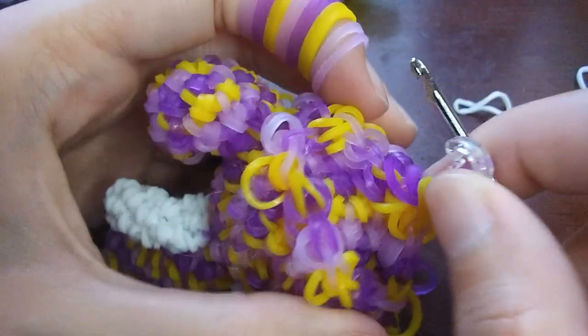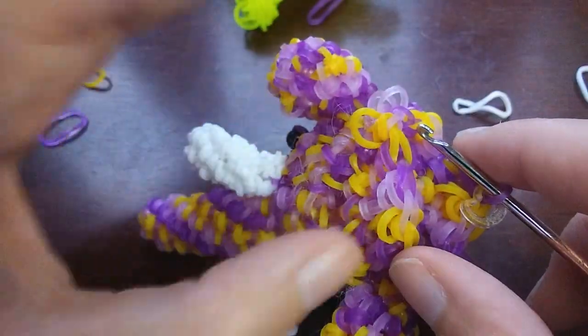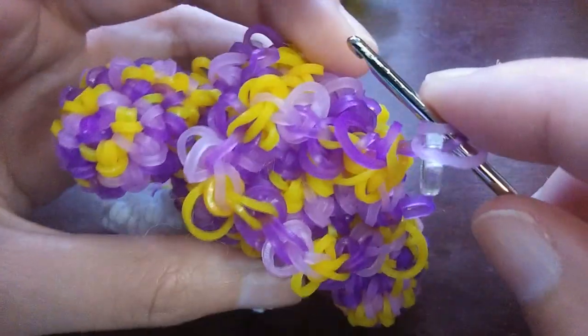So yeah, I'll stay with you to do the first row, and then you're going to have to do the other 7 off camera. Off camera. Not watching this tutorial. I don't even know what I'm saying.